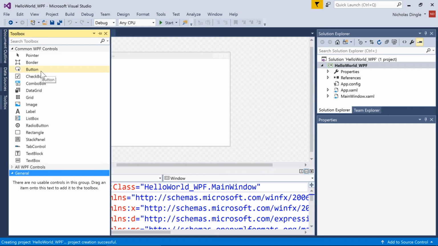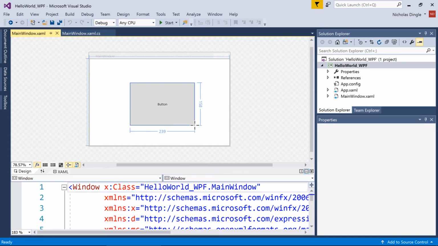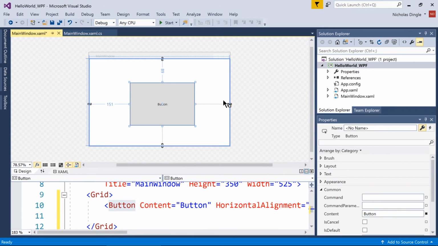So all you need to do to put a control on is double click on this item here, or you could just single click and then draw it if you want to. All right, and as you can see, now I've got the button selected. I've got all these properties which apply to my button.